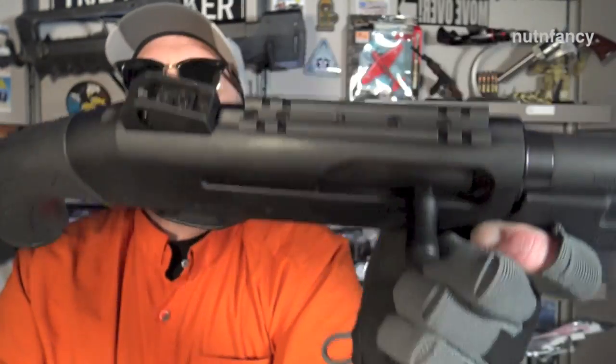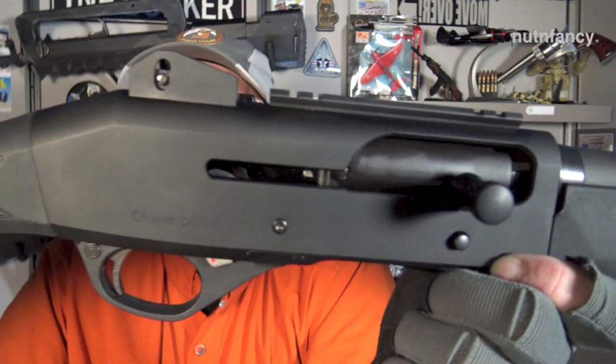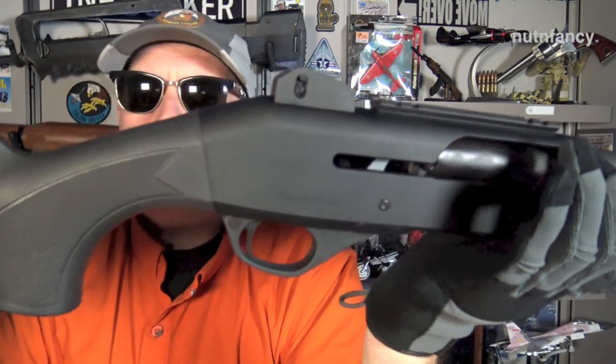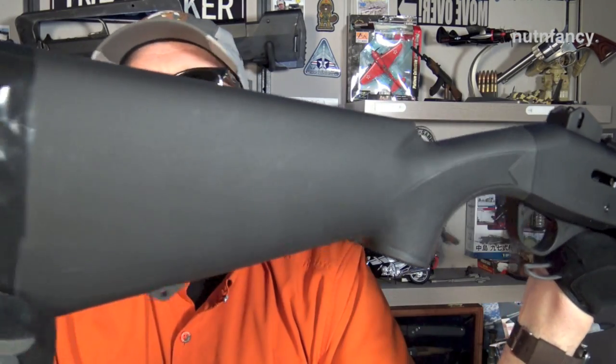Again, a perfect charging handle. Trigger is excellent. I didn't notice any problems with it. I think it shot fast and sure. Just a slight take up. I don't have my trigger scale here, but it pulls crisp enough. It is a shotgun, not a target rifle. And I love conventional stocks. I've always said that. I just love them.